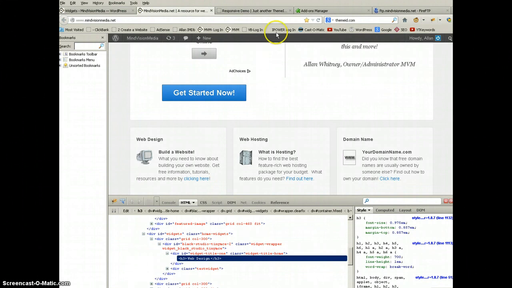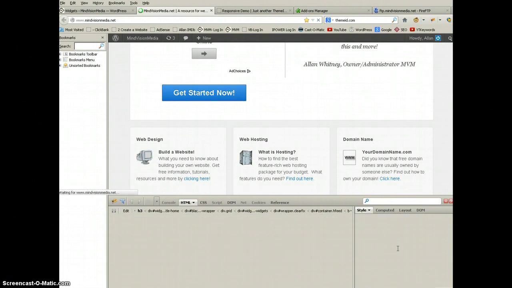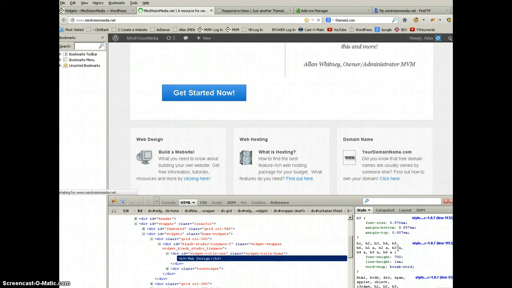We go back to our site and refresh, and that 975 should stick. And boom, I just changed the header font size inside of the widgets. One of the hardest things to find out when you start searching around. It seems like all the answers are really complicated, and I just did it in the blink of an eye.